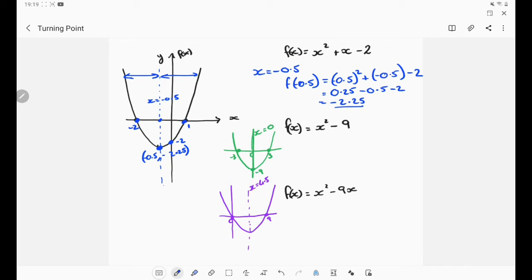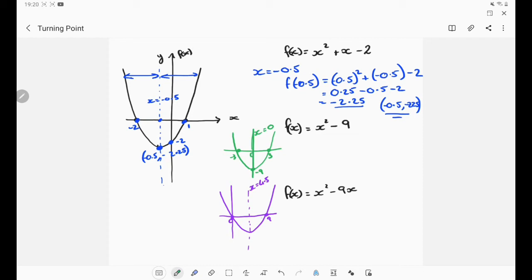I recommend that you take the time to write your coordinate out very clearly in your solution because it's very easy to forget to write that coordinate and it means you lose a mark, and it's a really silly mark to lose. So just take the time to write your coordinate as your answer.